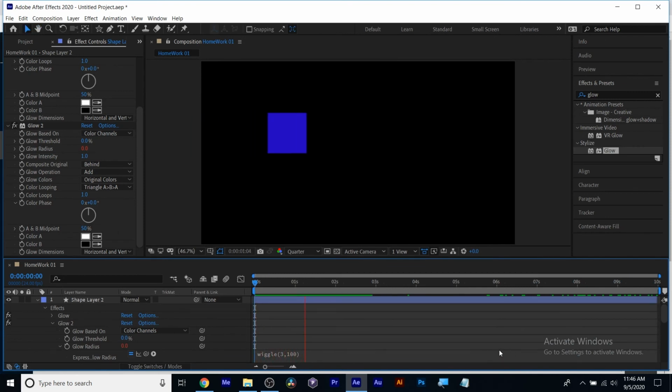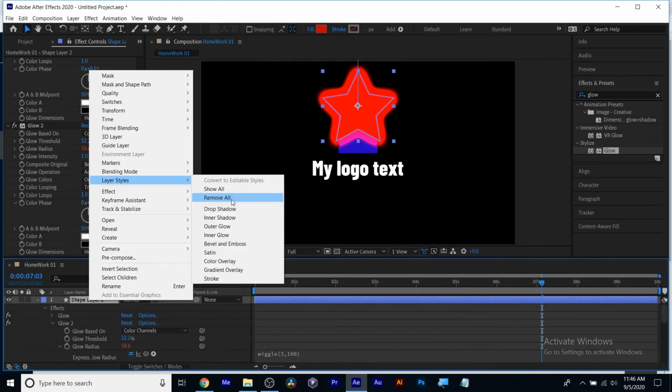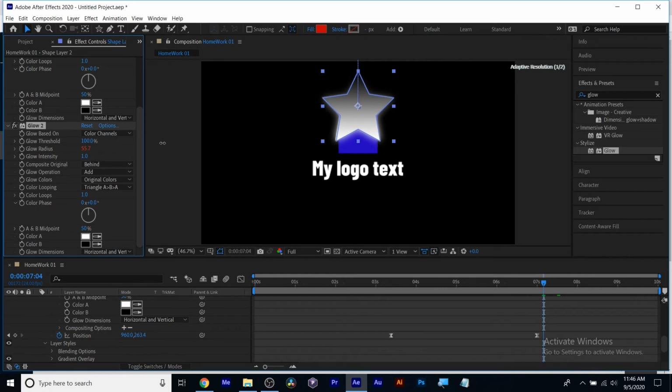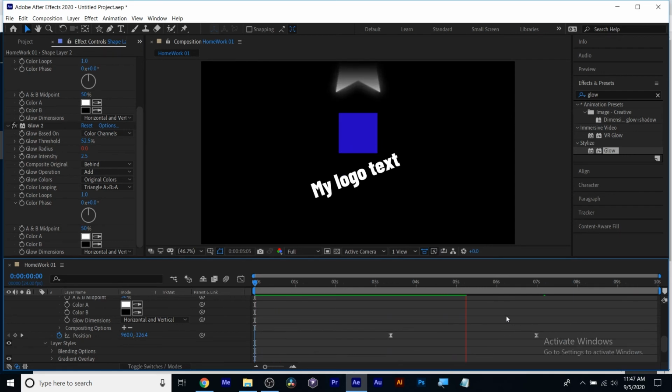Now I'm going to play that back, and let me increase my resolution to get a better preview of what the glow is going to look like. I'm giving a gradient overlay to the star. We'll cover this later on, don't worry, we're going to get to all of it, just so I can see the glow a little bit better. Okay, now we're going to preview it hitting the space bar. And like I said, don't worry, we're going to cover all this later on.